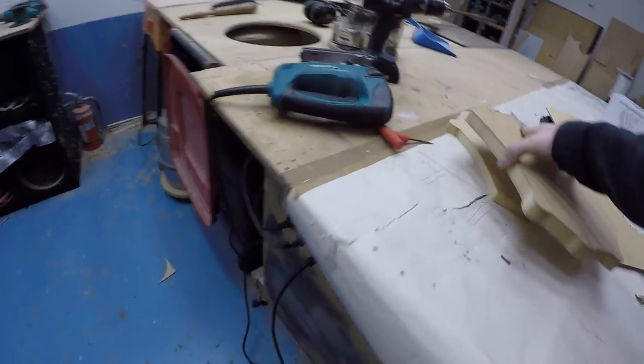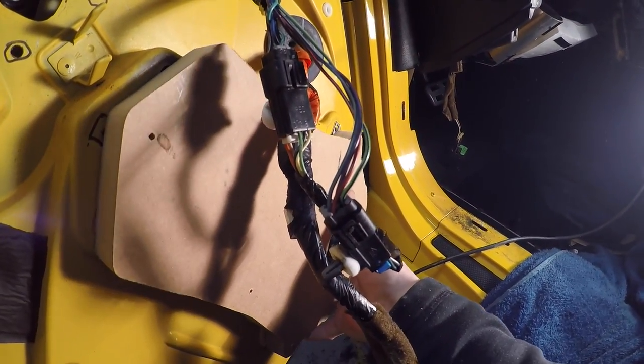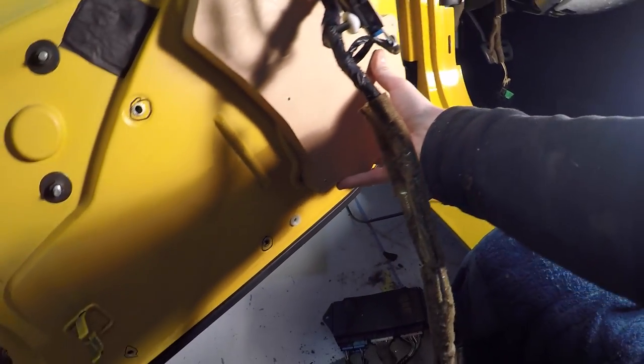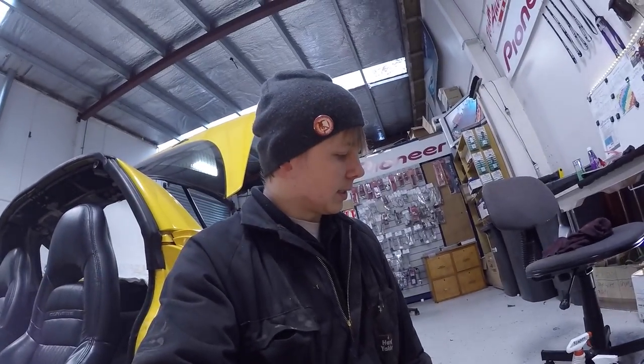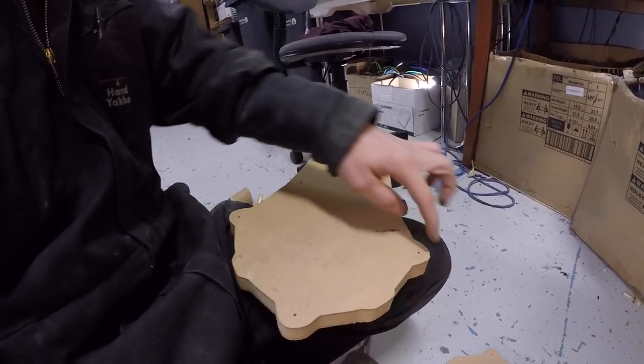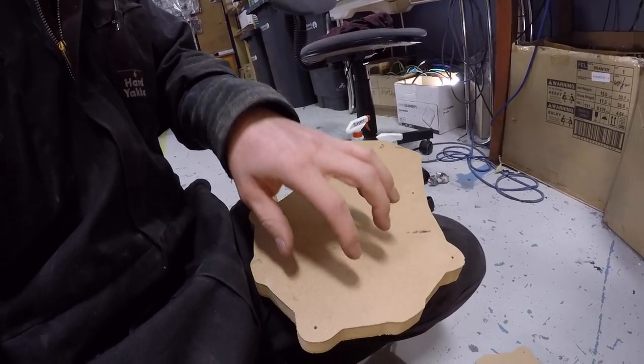But let's go check the fitment, I think. This should just go. Oh, we're losing the speed clips. Just like that. Sweet, that's good, I'm happy with that. What I need to do next is find the center of this point here. Actually, that should be pretty easy. I could just do a cross like that. Drill a hole, and then I'm going to cut out the hole for the woofer to go through. Yep, I'm going to do that now, actually.